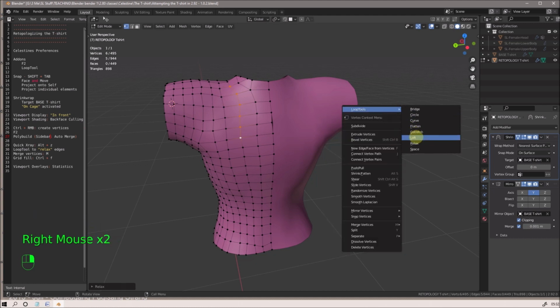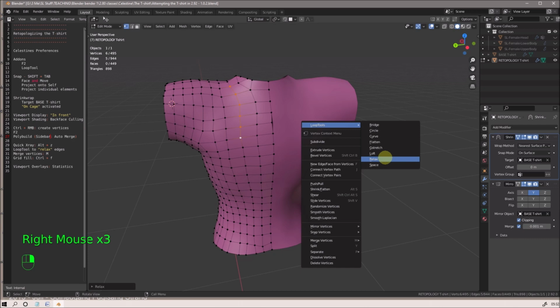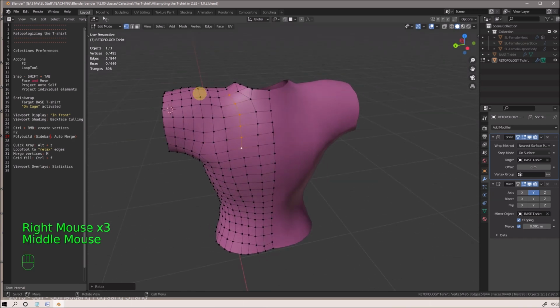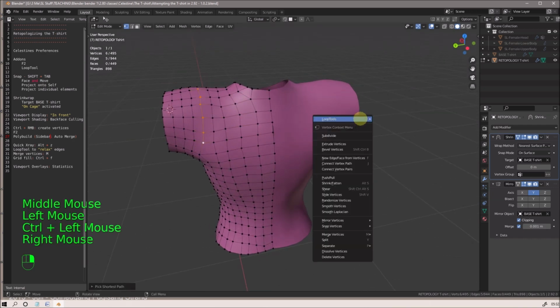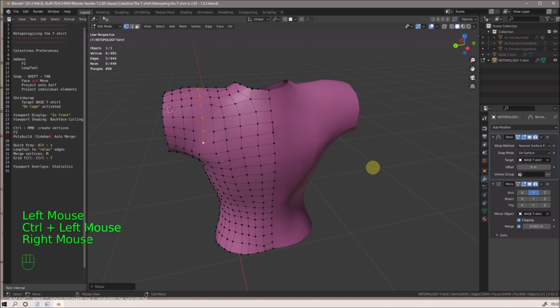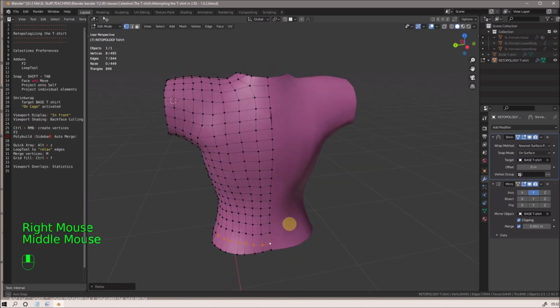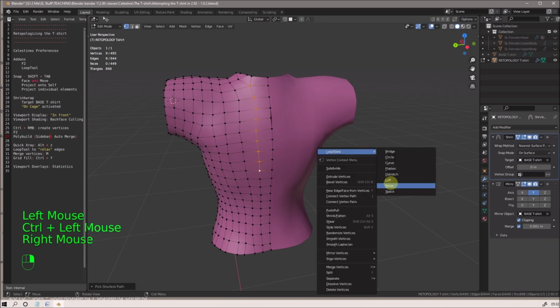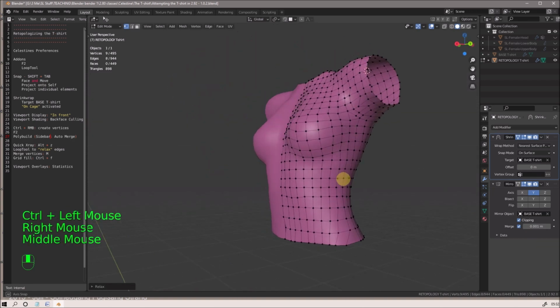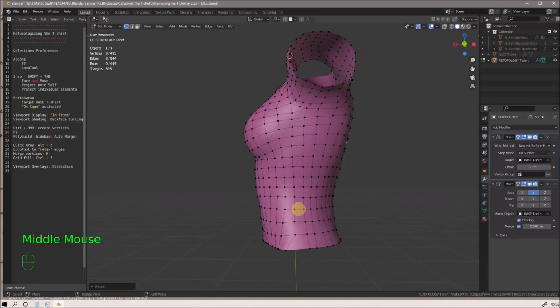I can do it several times to have it turn smoother. Same here. And I can move around the mesh and attempt to make it a little bit nicer topology with this tool. It's really effective.